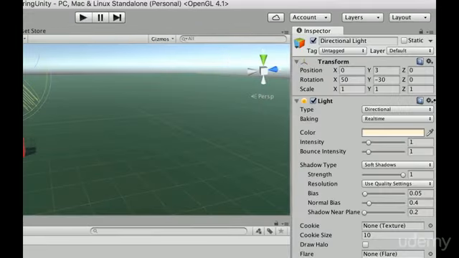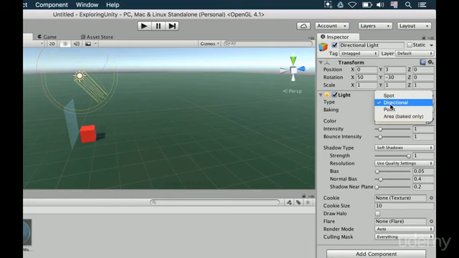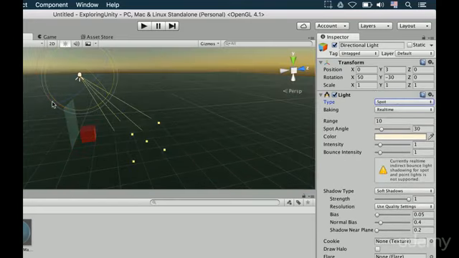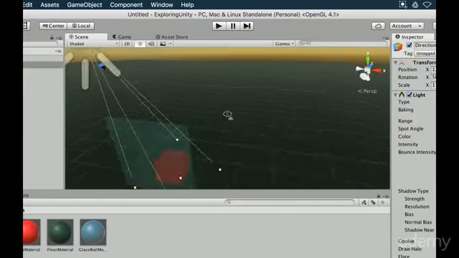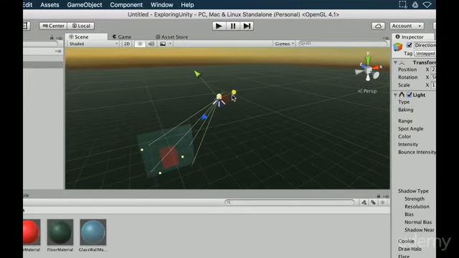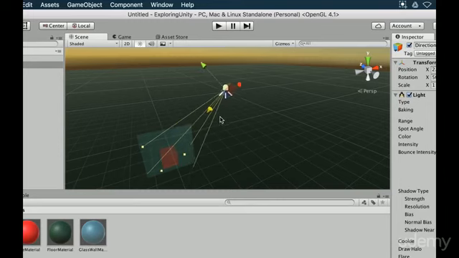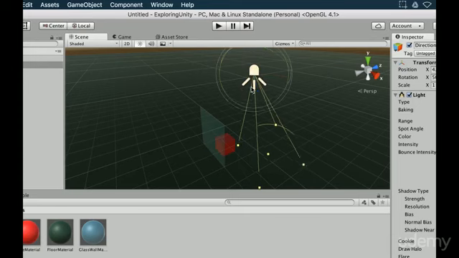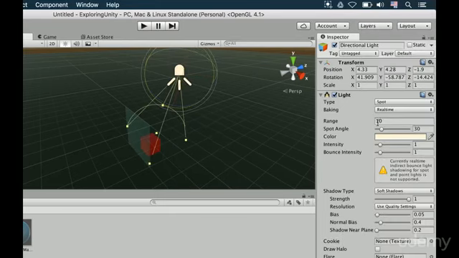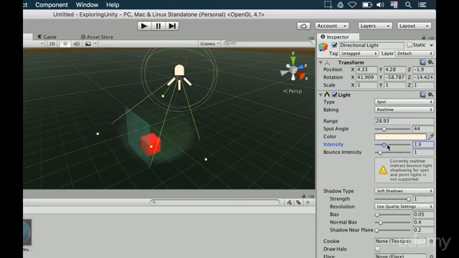But we also have other kinds of lights. The other one that is more common is the spot light. It's going to work like this. It's a spotlight, and it's going to be rendered in a certain direction. So let me position it on top of this cube with just a little bit of rotation like this, and we can change things like the range of this light, so how far it reaches, the angle, so how wide it's going to be, and also the intensity, if it's going to be strong or not.